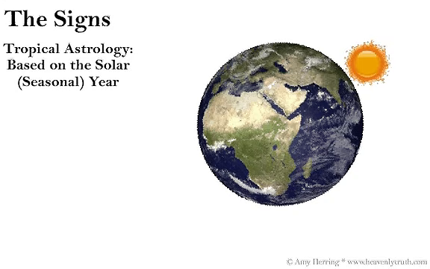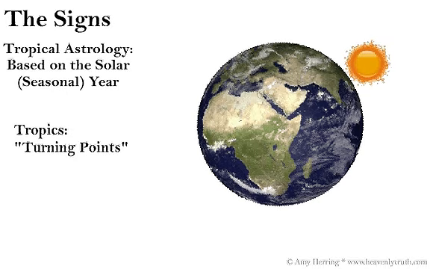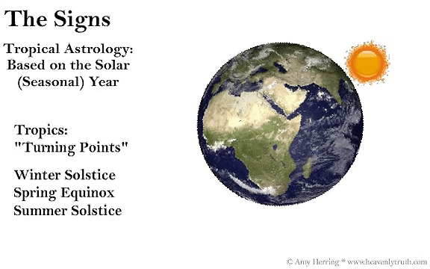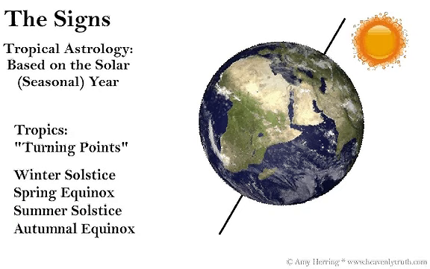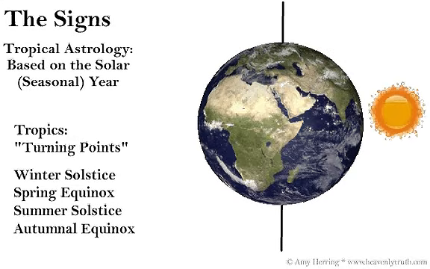There are 4 turning points, called tropics, that are typically marked on our calendars, and they highlight the peaks in this rhythm of light. These are the winter solstice, the vernal or spring equinox, the summer solstice, and the autumnal equinox. The solstices, roughly 6 months apart from each other, define the turning point where the axis on which the Earth spins reaches a point where it's tilted as far away or as far toward the Sun as possible. The equinoxes, also roughly 6 months apart from each other, define the turning point where the axis on which the Earth spins reaches a point where it's perpendicular to the Sun, neither tilted away from or toward.